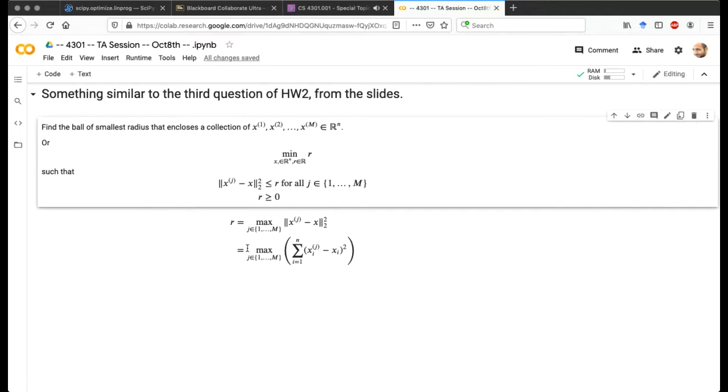We go through all the data points, j from 1 to m. We calculated all the distances and then return the maximum as r. Clear? Yeah, that's clear. Thank you.